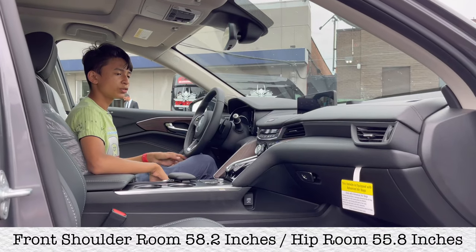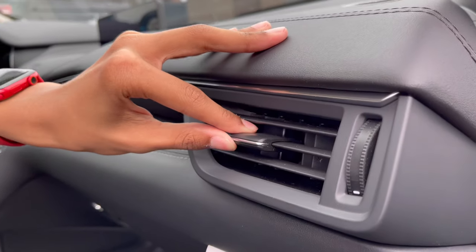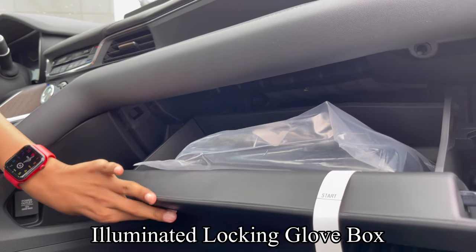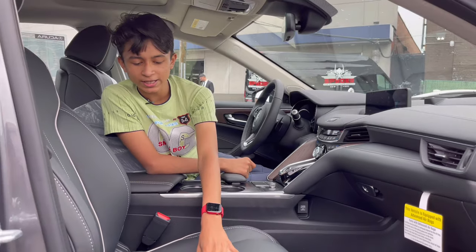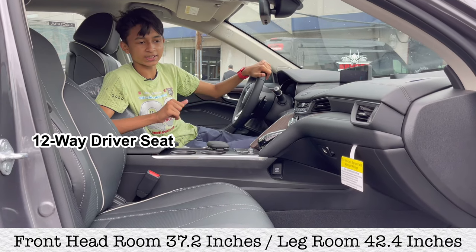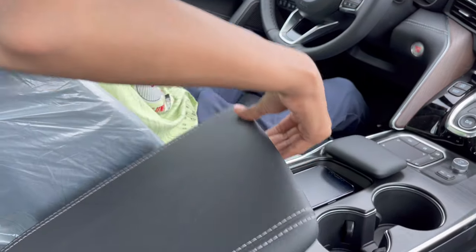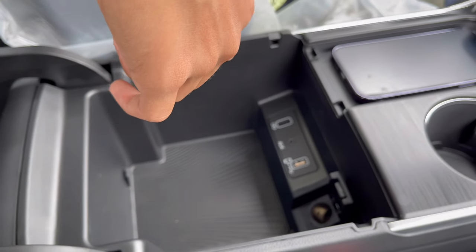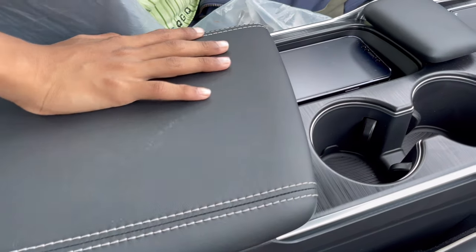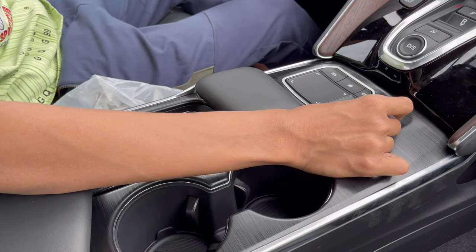Now for the front seats — the dash is fully leathered with a metallic finish, wide stitching with black leather, and a glove box with the owner's manual. The seats are semi-bucket seats, eight-way power adjustable with heated and ventilation. My seat has 12-way with lumbar support, heated and ventilation. The center console has a glove box with two USB chargers — one for Apple CarPlay, one for charging — plus a power outlet and plenty of storage.